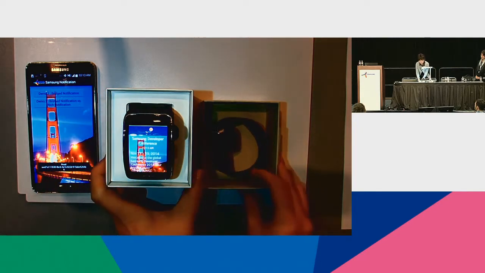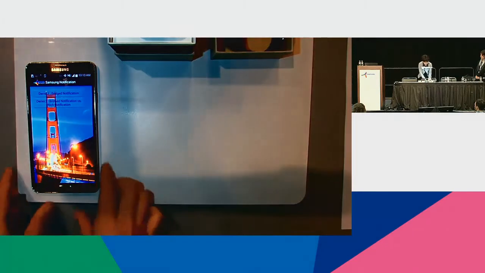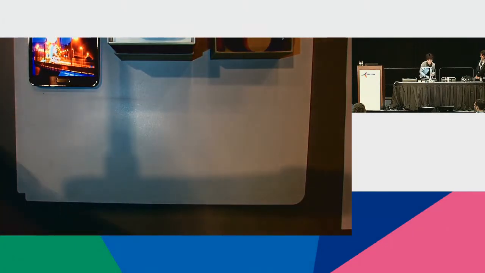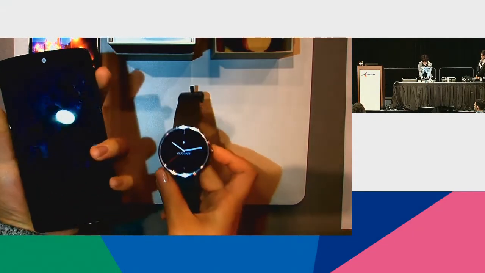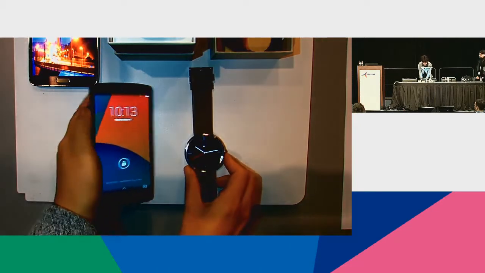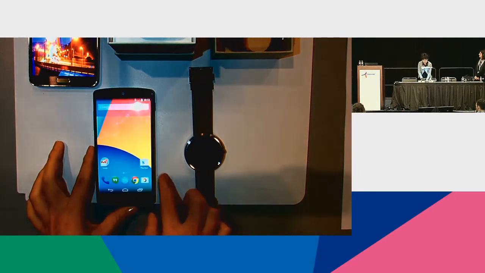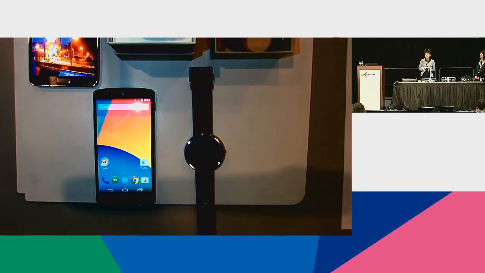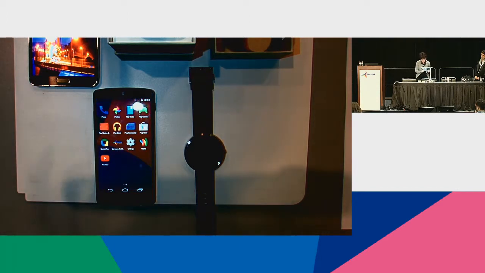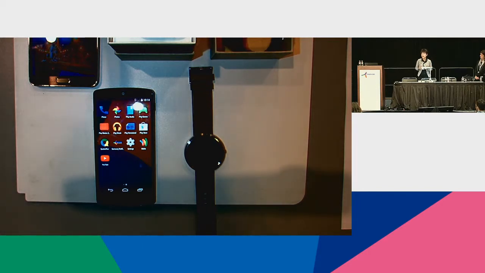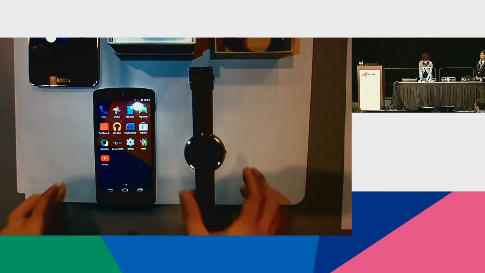Now I'm going to run the same demo again on another pair of devices. This time it's a Nexus 5 connected with a Moto 360. Because Nexus 5 is not a Samsung device, rich notification initialization will raise the SSDK unsupported exception. So when I launch the app, you should be able to see a toast message at the bottom of the screen telling you rich notification is not supported. At the same time, the bridged notification will be sent over to the Moto 360.